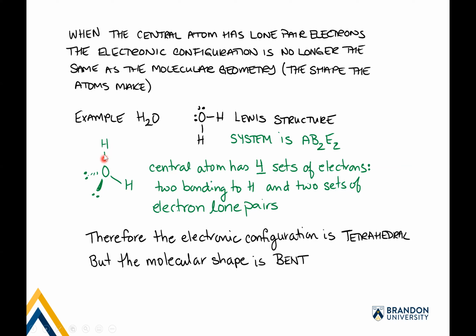And a true tetrahedron is 109 degrees. So you would think that all these bond angles would be 109.5 degrees. But lone pairs actually have more repulsive power, so this little angle here gets squeezed, so it's slightly less than 109 degrees. But overall, if we're talking about the electronic structure, these 4 sets would make a tetrahedron. If you're looking at the molecular structure, though, we don't worry about the lone pairs for that. We're only looking at the atoms. So going from here to here, this would be a bent molecule.